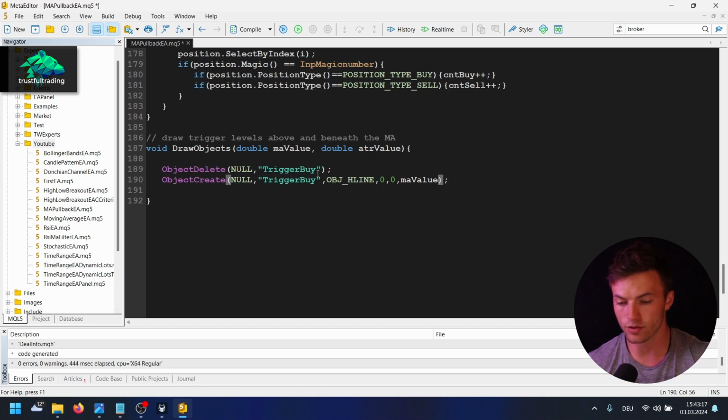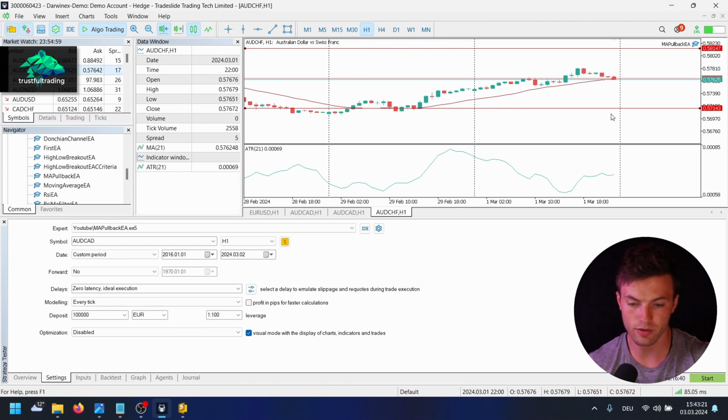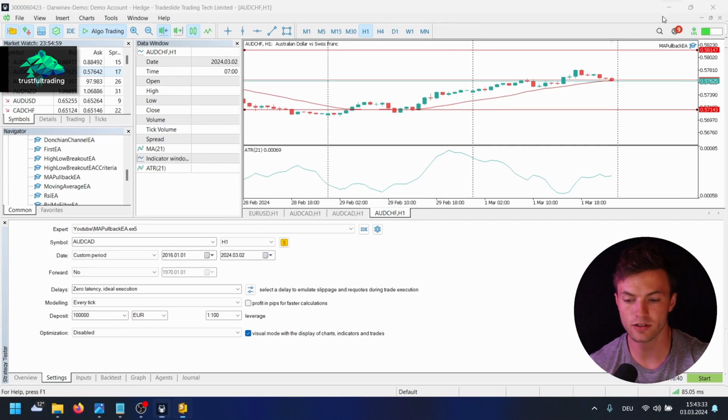And for the trigger buy, this is the line below the moving average because we want to buy down here. So this line here is set by the moving average, and we subtract the ATR value multiplied by our ATR input factor.